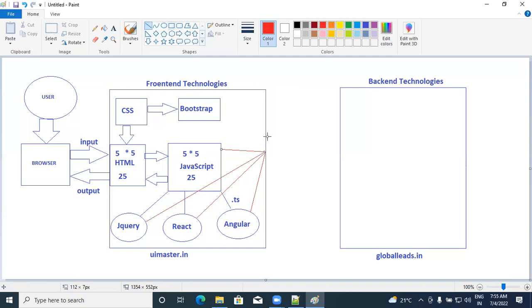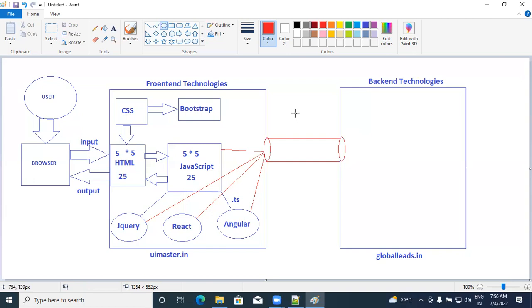Through the API technique, we will be sending the data from the front end to the back end. Let me erase a little. This becomes the point where you are going to submit the data from the front end to the back end. Okay, so I hope it makes some sense.